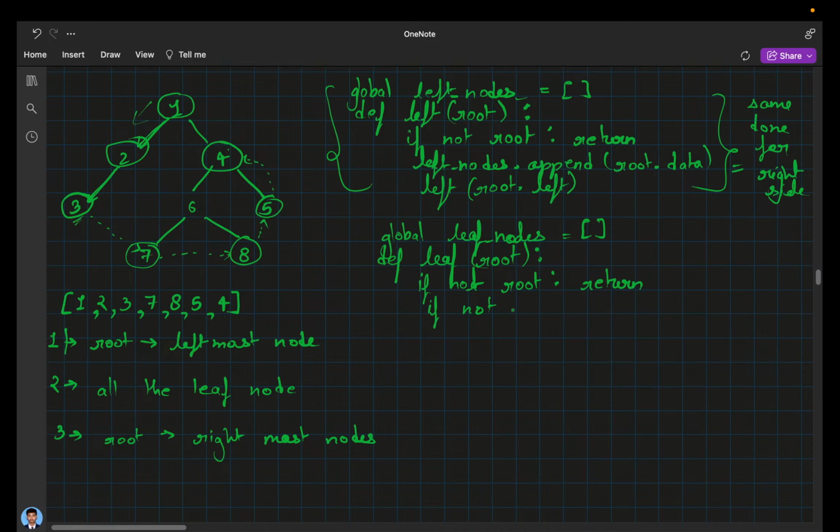If root dot left double equals root dot right, and then double equals null, if this condition follows, then just add this node to our leaf nodes list.